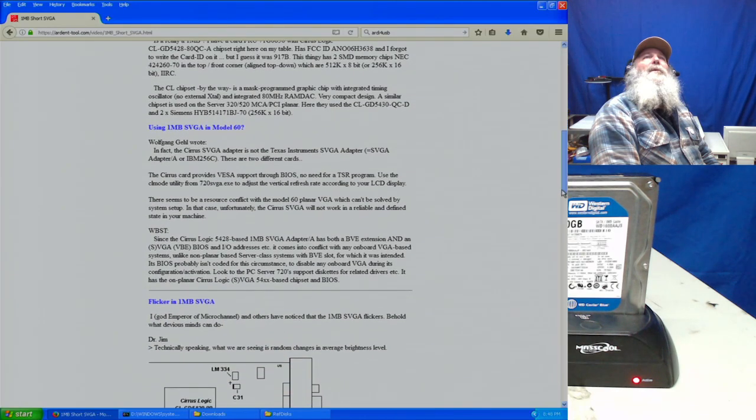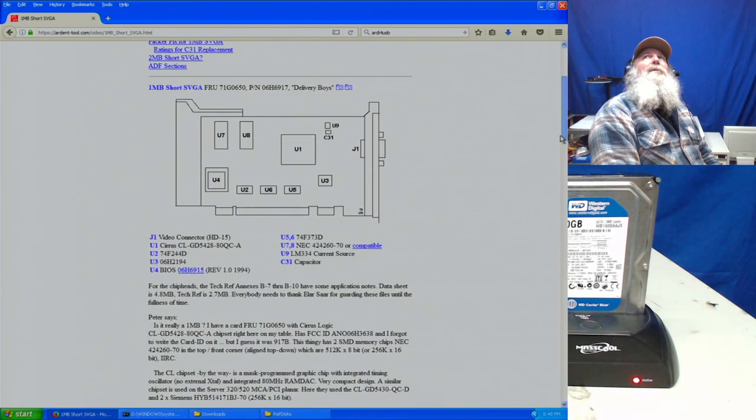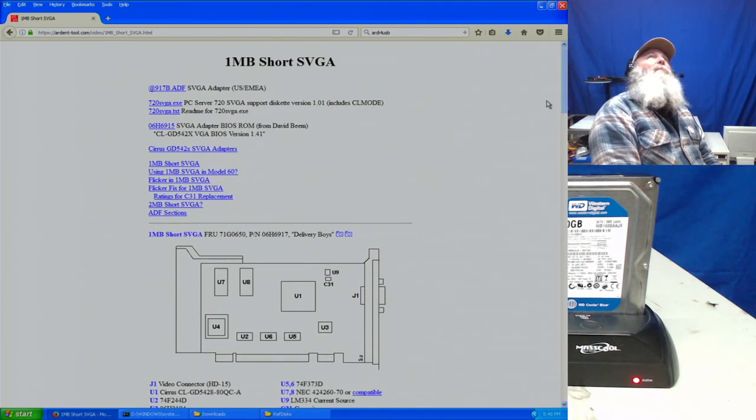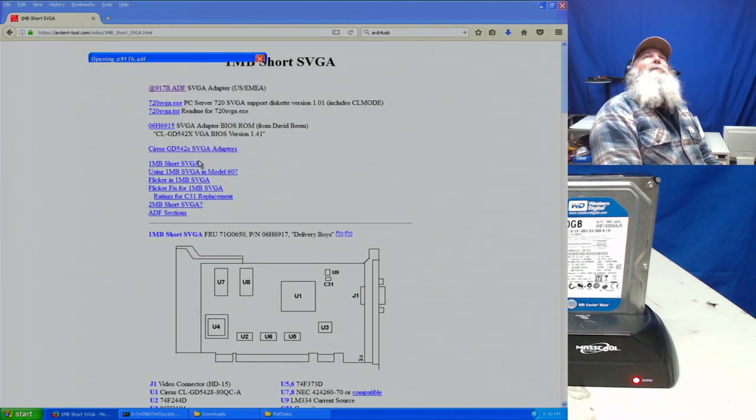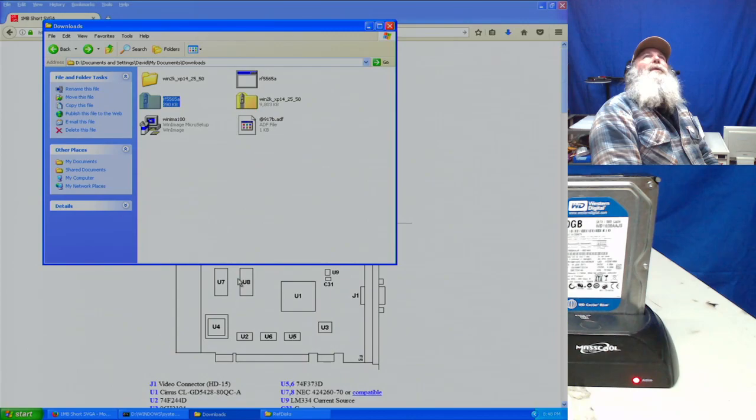Okay. And if you need the ADF for that, it's a process of going through and saving that file. That saves it over to my downloads directory.